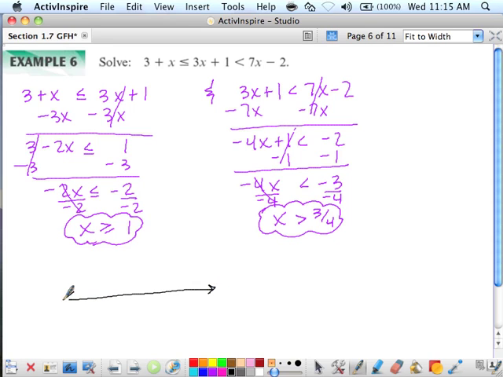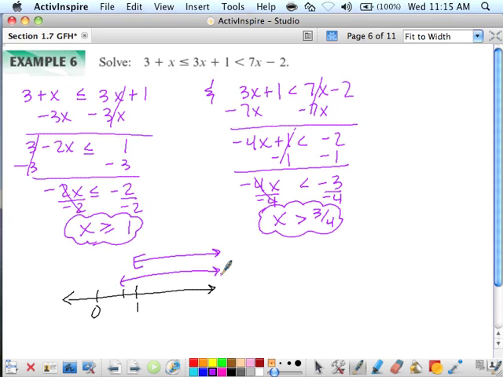Here's a number line. Let's let this be 0, this be 1. Then somewhere in there, I guess about here, that can be our 3/4 mark. Is that okay? Yeah. All right. Now I know that x has to be greater than or equal to 1. So it has to be this much of it. And at the same time, x has to be greater than 3/4. So that would be parentheses this way. But for my final graph and my final interval, I can only keep where they overlap.